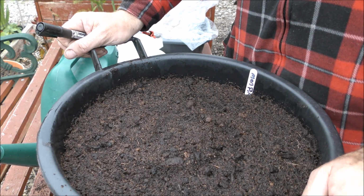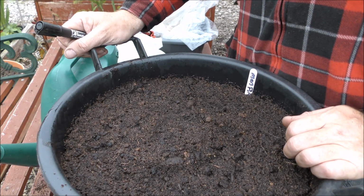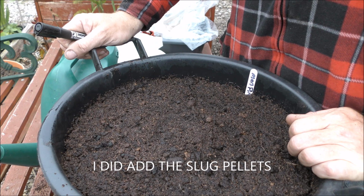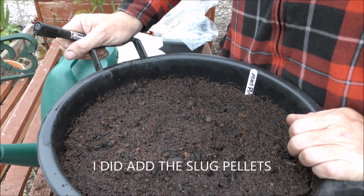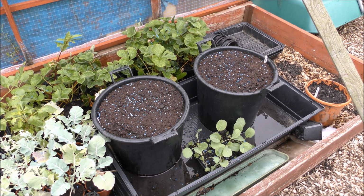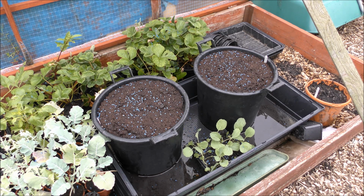We're just going to leave these out now for the time being, and come around the middle of September, we'll move them into the greenhouse. We just put these 2 potatoes into this water reservoir here inside the cold frame, and that's where they're going to stay for the time being. One of them's just got bloodfish and bone in it, the other one's got bloodfish and bone and calcified seaweed. So we'll see what happens at Christmas, whether we get anything from them.